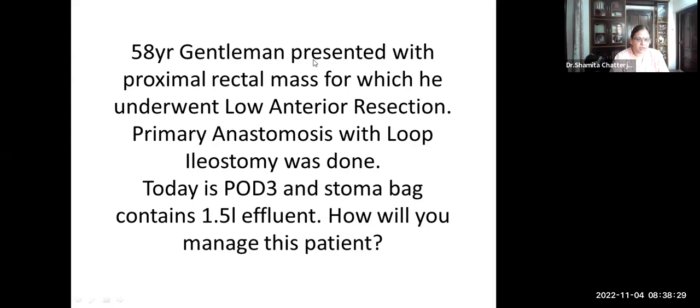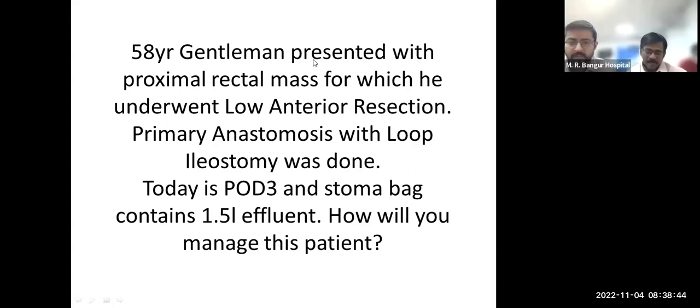See, sir asked a very critical question, what is the ideal site, and you mark the stoma triangle. Now, my stoma triangle, your stoma triangle, is it going to be the same? The landmarks may be the same, but are there any other features which you have to keep in consideration when you're making this? Firstly, it should be adequately away from the main abdominal incision that we are making, so that there is no spillage of contents, and the bag and the dressing can be done properly and separately.